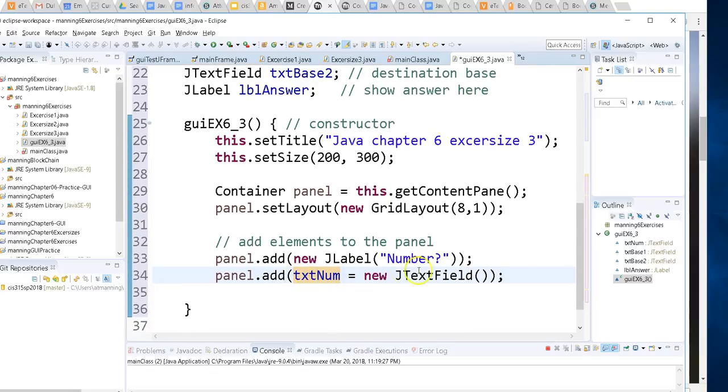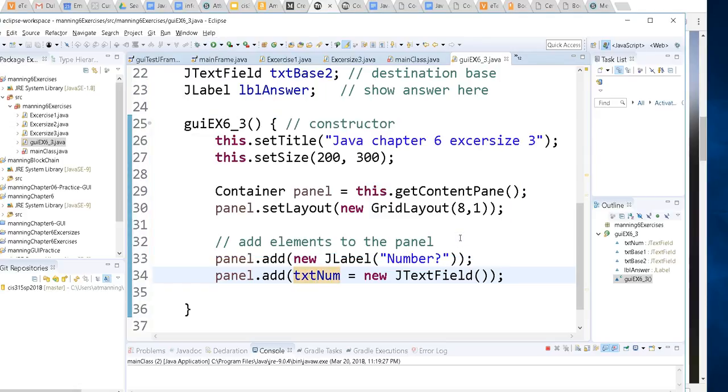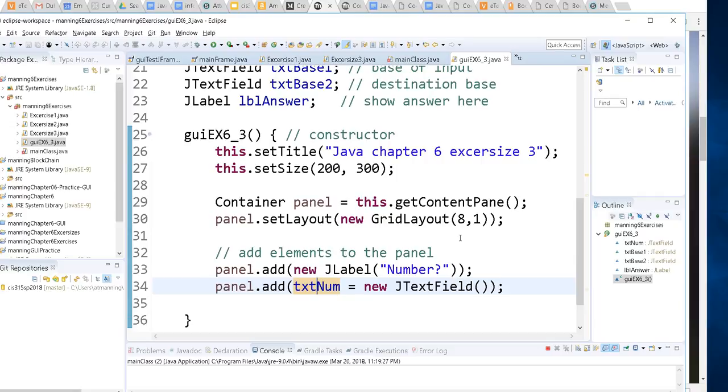I can assign a variable to have a new JTextField and then take its value and send it to panel add. And you often see coders doing this when it's short: create one and use its value to add to my panel. A little shortcut here, save me some coding time. And at this point, I'm just going to run it just to see that I actually do get that showing up. Oh, I had an error somewhere.